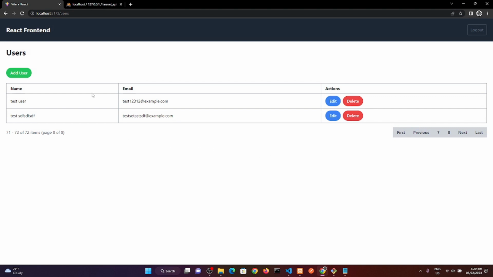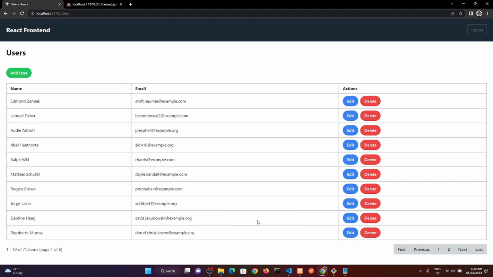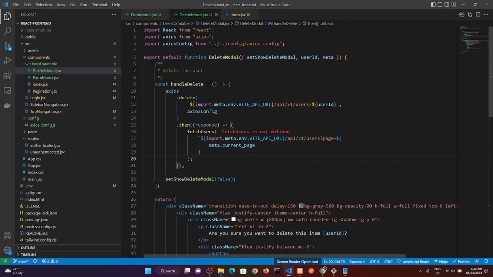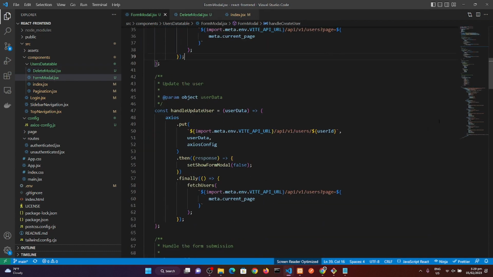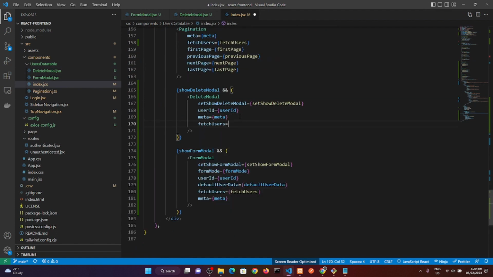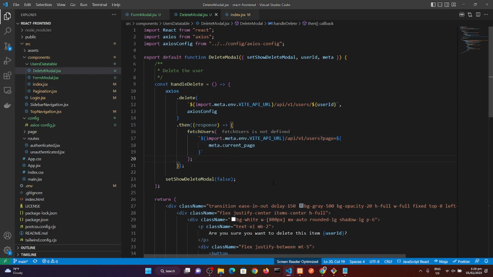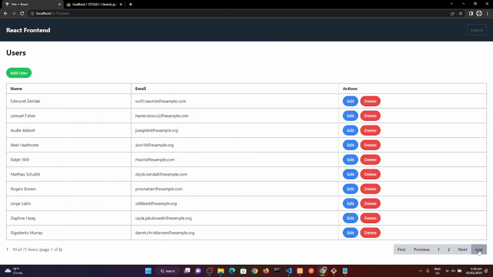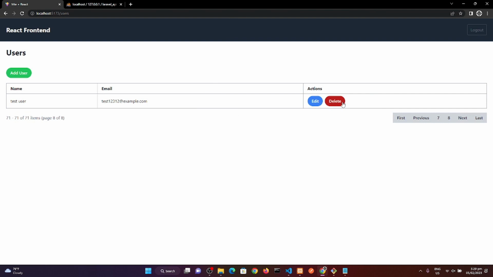And it's not working still, so there's something wrong here. Alright, so let's try to check if there is an error here on the console. So there's none, and let's try to see. Okay, so I forgot to pass the fetch users method as one of the props, so that was my mistake. Alright, so I think that's okay now. So let's go back to the last page and try to test this again.